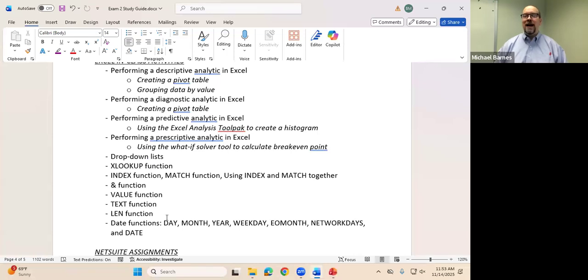It will not be an index match function. I will not do that to you. That's just unfair. But you are required to understand the index match function. So if you come to Sunday night and you're still studying and you're just like, I don't understand this index match function, you can do one of 2 things. Punt the question and accept that you're going to miss 3 points on the exam. Or you can come talk to me and say, I don't understand this. Can you explain this in detail?